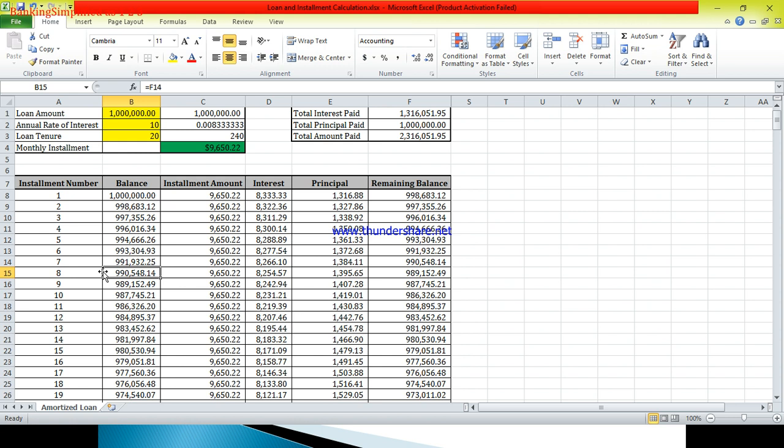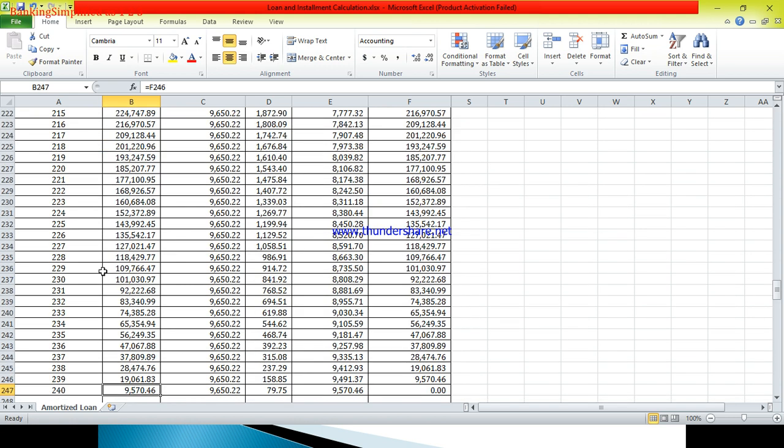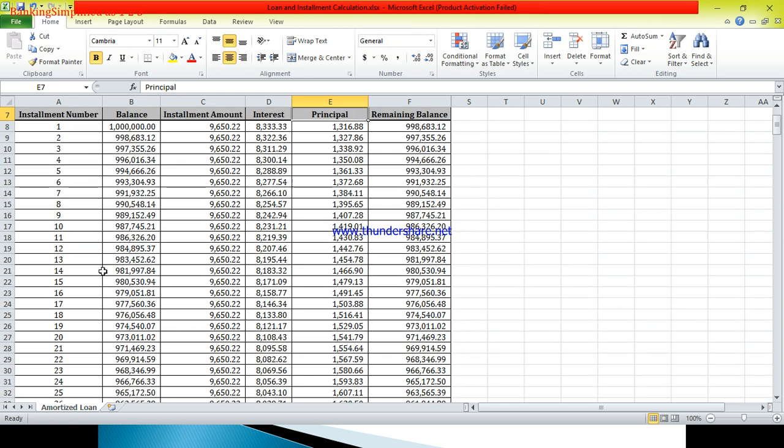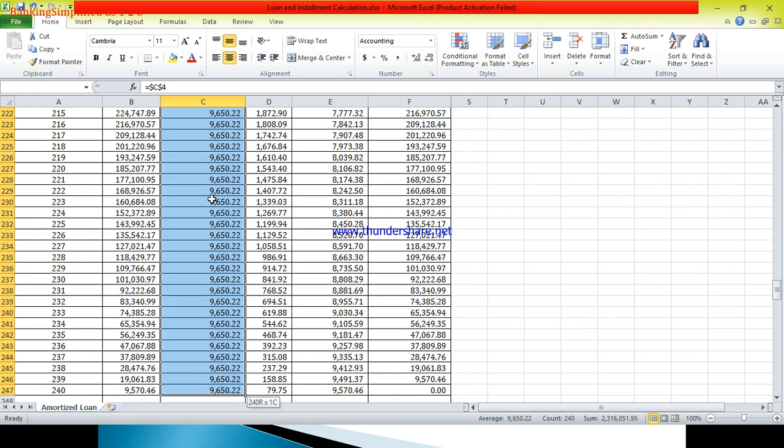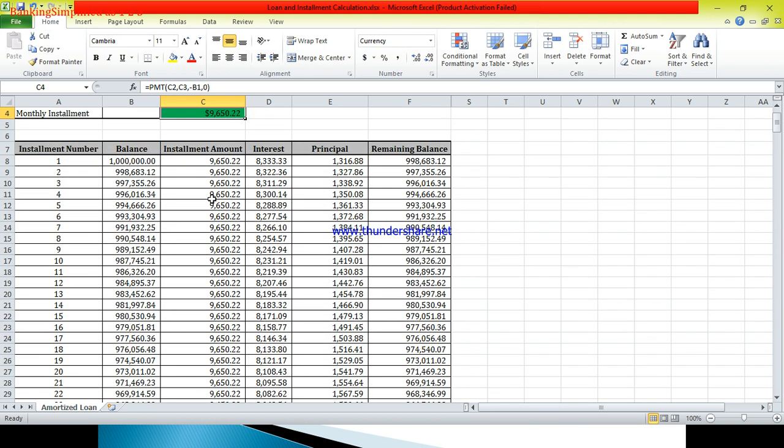Now, the best way to validate whether your loan structure, or repayment structure, that whatever you have got is correct or not, is that the remaining principal at the end of your tenor should be 0. If this value is 0, it means the structure that we have derived is the correct one. Now, how much interest are you paying totally? If you look at this, there are some horrible numbers that are going to turn up. So totally you have taken 10 lakh rupees, while you have paid 23,16,000 rupees to the bank. 23,16,051 rupees to be precise.